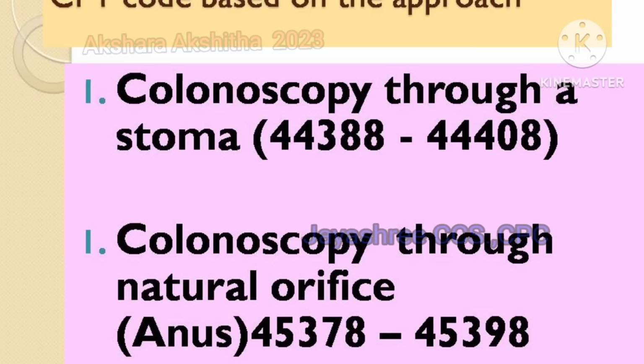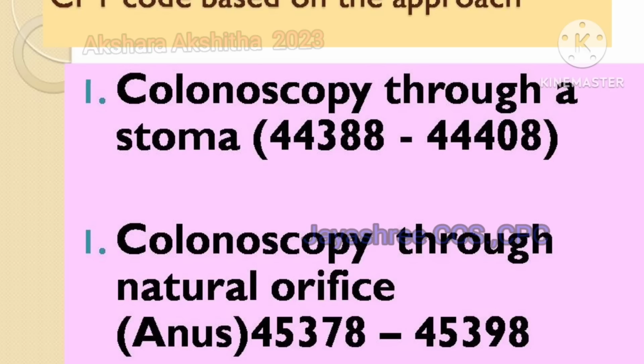Colonoscopy through stoma means examination of the colon from the colostomy stoma to the cecum or small intestine anastomosis. It may include examination of the terminal ileum and small intestine proximal to the anastomosis, in a patient who has undergone segmental resection of the colon, that means hemicolectomy, sigmoid colectomy, or low anterior resection, and has a colostomy.